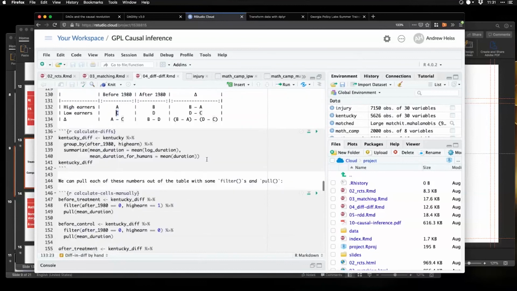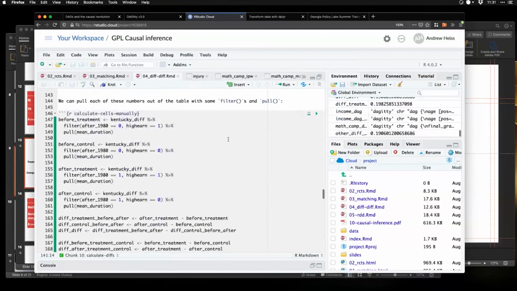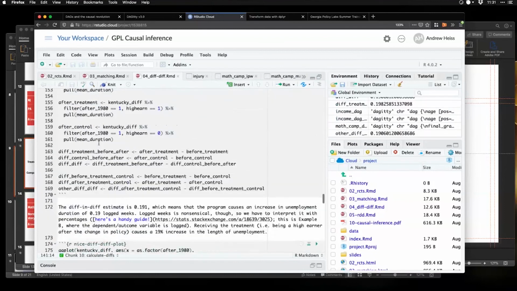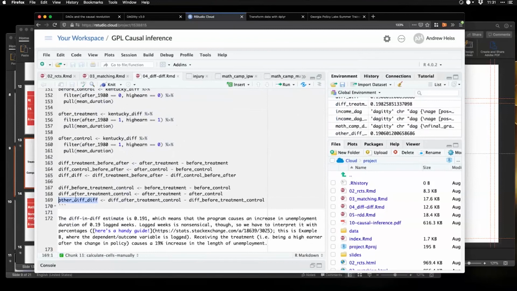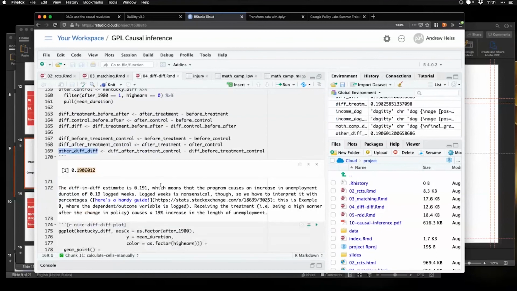I have the code here for it, so if you just run that, it will show you the causal effect of changing that policy is it increased unemployment duration by 0.19 logged weeks, which is a nonsensical number. But because it's working with logs, we can actually interpret that as like a percentage. And so it caused a 19% increase in the length of unemployment, is what that's showing.